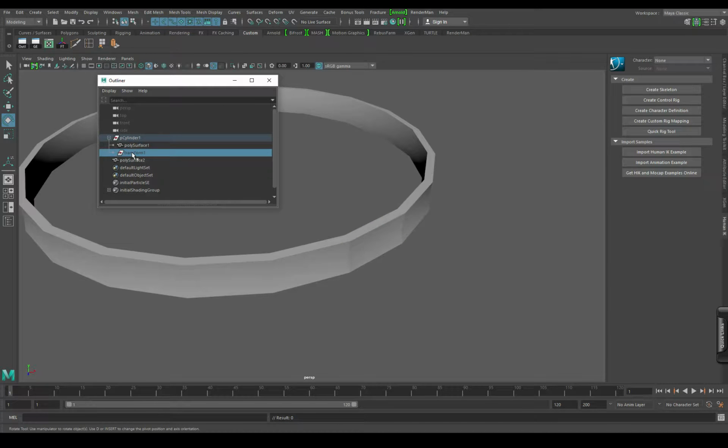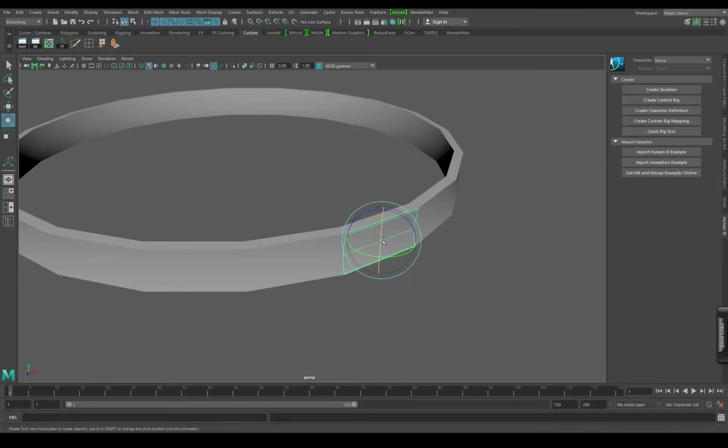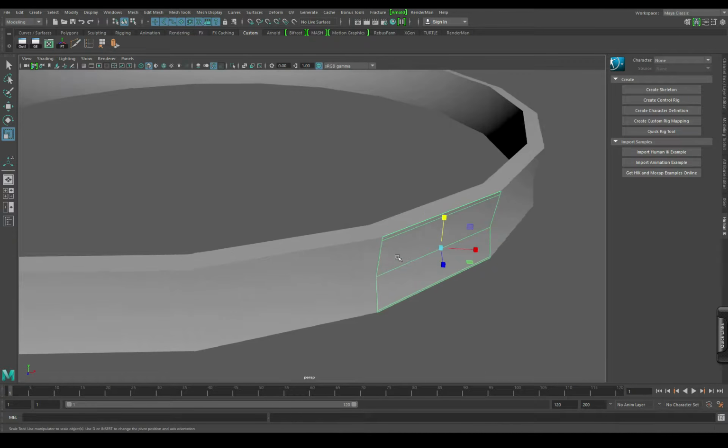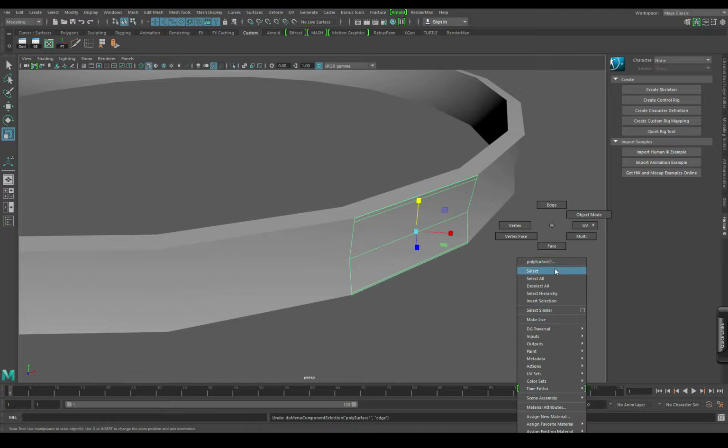So I can delete that transform, it's pointless, I don't know why it's there. So now it's on its own, it's not part of that group or parent anymore, and now if I move it, it's moving fine. Okay, so just remember, if you start moving something and it wonks out, it's probably because it's parented under something. Okay, so now I want to make a bag out of this. How do I do that? Well, I can go into my edge mode. Wrong. I could just go into white space.